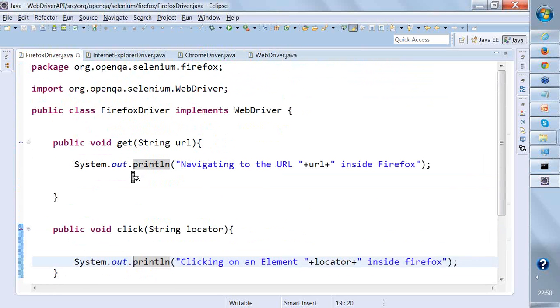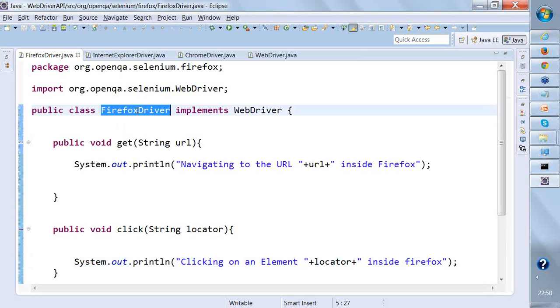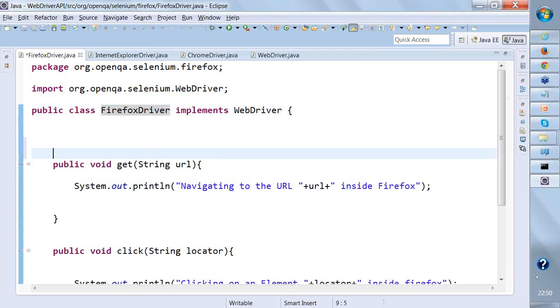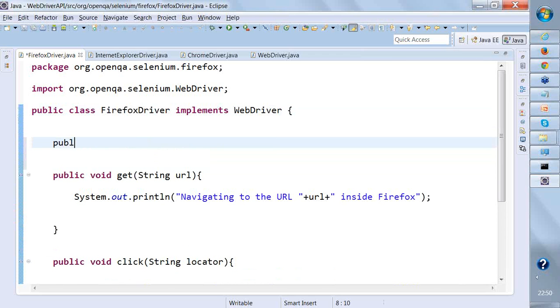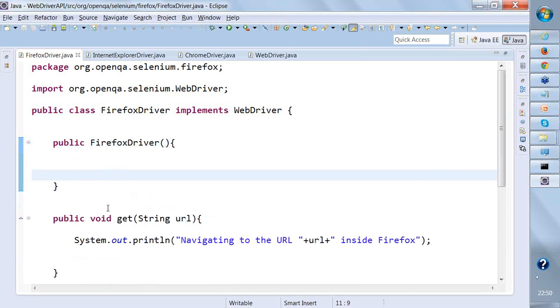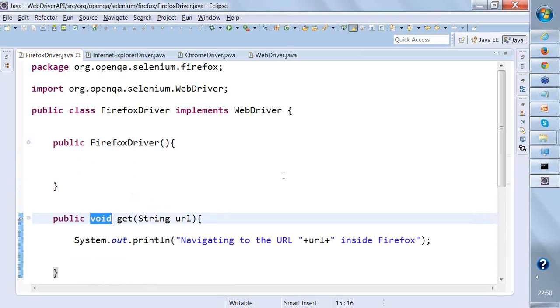Now I'm going to create one more thing. There is one more method, as in there is a method which has the same name as the class name. Now what is that method called? Public Firefox driver, without any return type, without void, without int, without string. This is a method that has the same name as the class name.